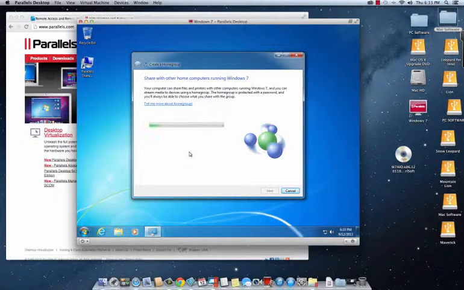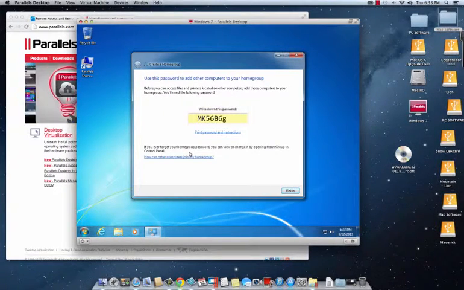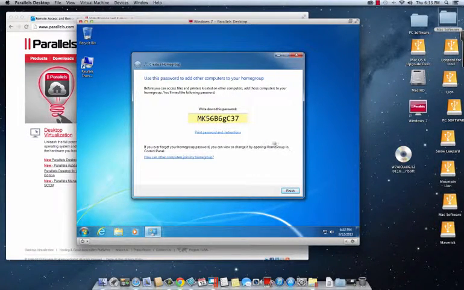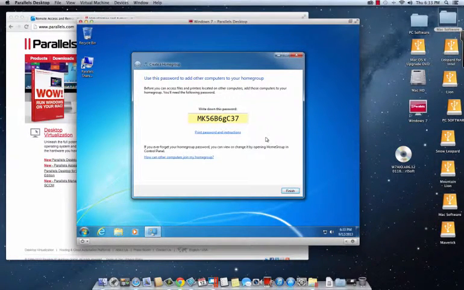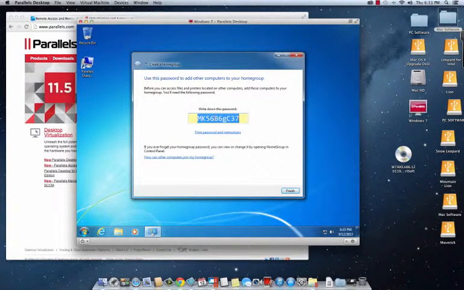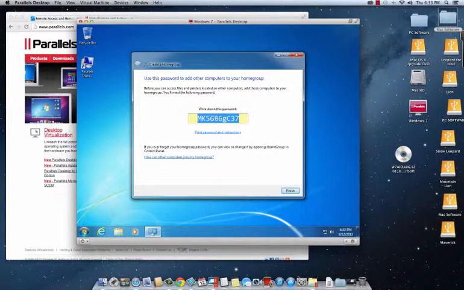Okay, and also you have this password key to add other computers to your home group. This one you want to save and print out, so that in the future, if some computer tries to access your documents or certain files, they'll ask you to enter this password key.